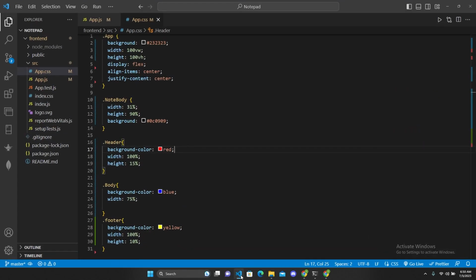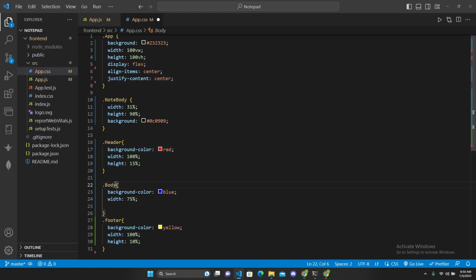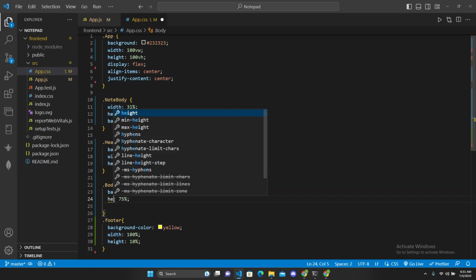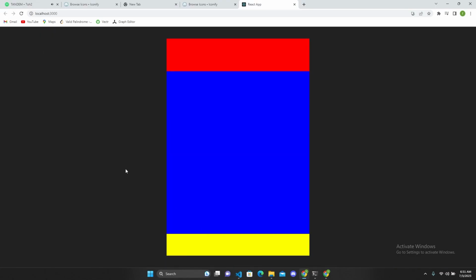What's wrong with the blue one? So the body, I forgot this is going to be the height. The height and the width is going to be 100%. Now you can see them.